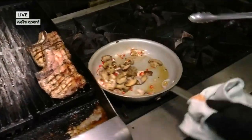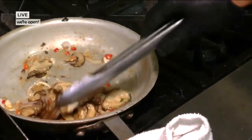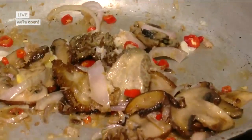Now let's get into the dish going on right now. We've got some beautiful morels that the chef got from the farmer's market. He goes every Saturday and tries to incorporate that into the things they do. There are also some red tide chilies, ginger, garlic, and all those good things.